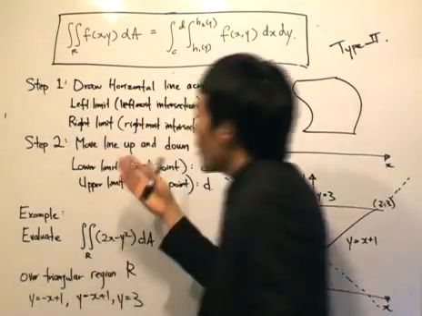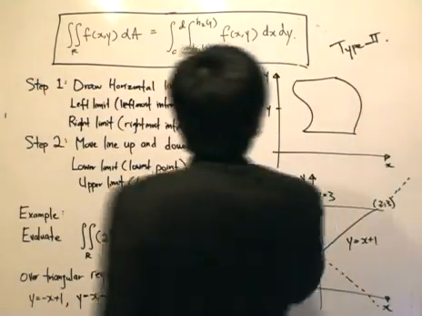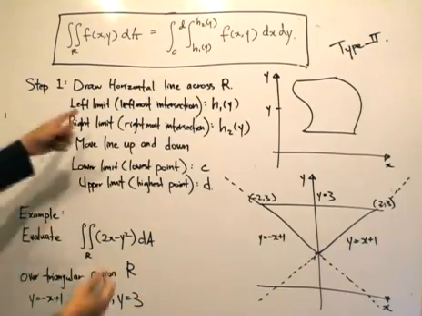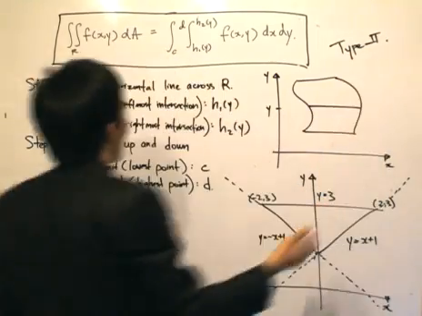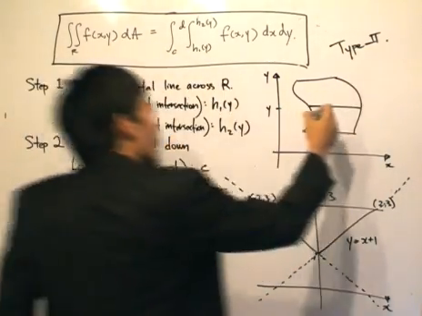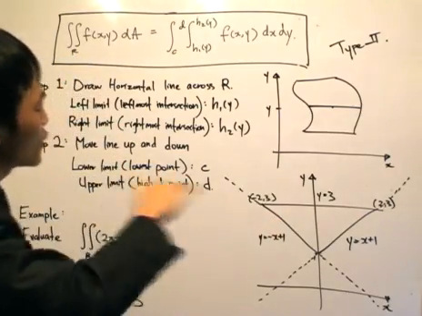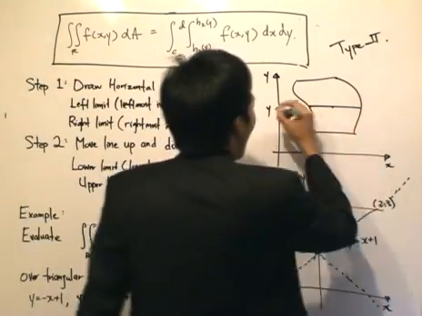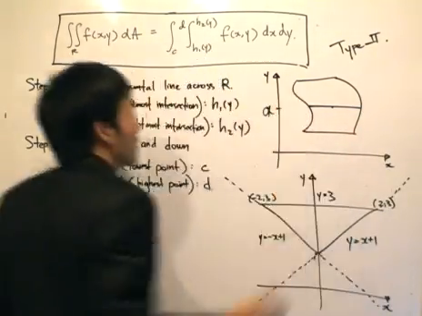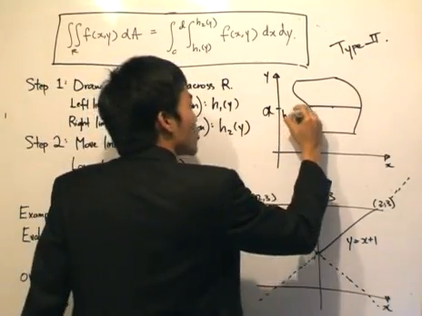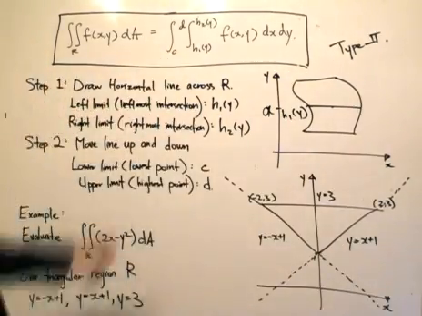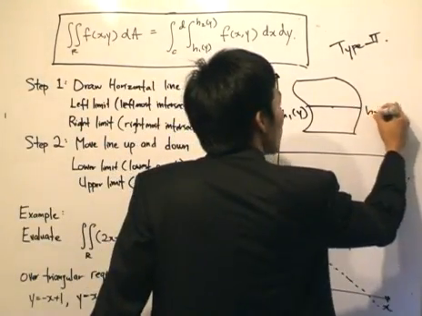Now the steps 1 and 2 parallel that of the Type 1 region. What we're going to do now is that we're going to draw a horizontal line first, as opposed to a vertical line. And then we pick a point on the line, same thing. Now I must say that the line must be, it should be Y equals to a certain constant. So Y equals to 8. Sorry, this should be 8. So we move to the left and once we reach that boundary, that is going to be our H1 of Y.